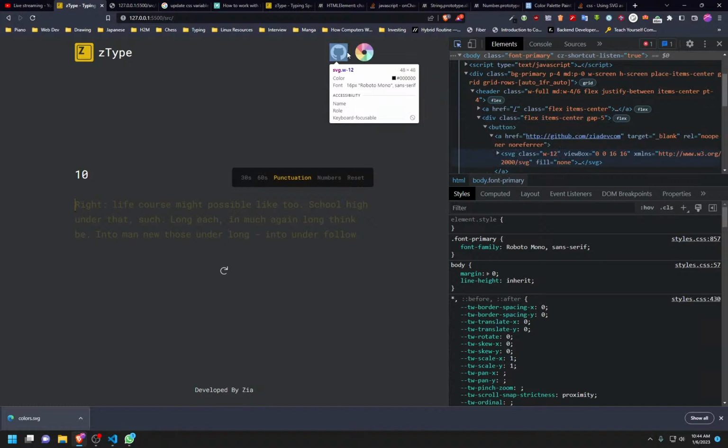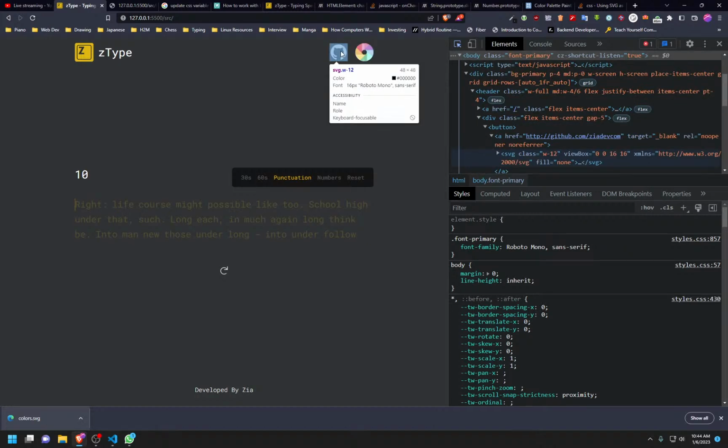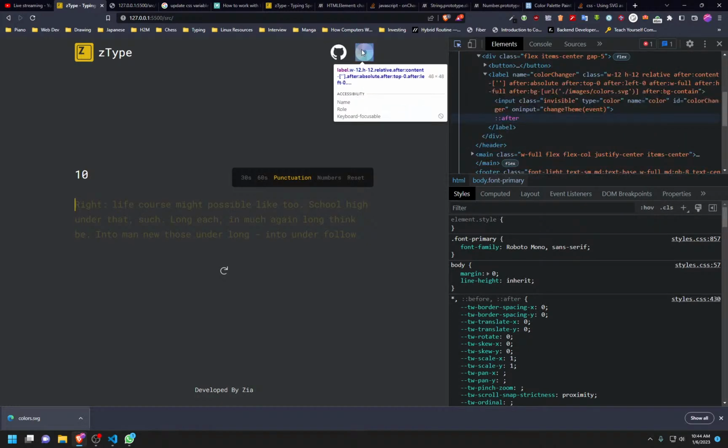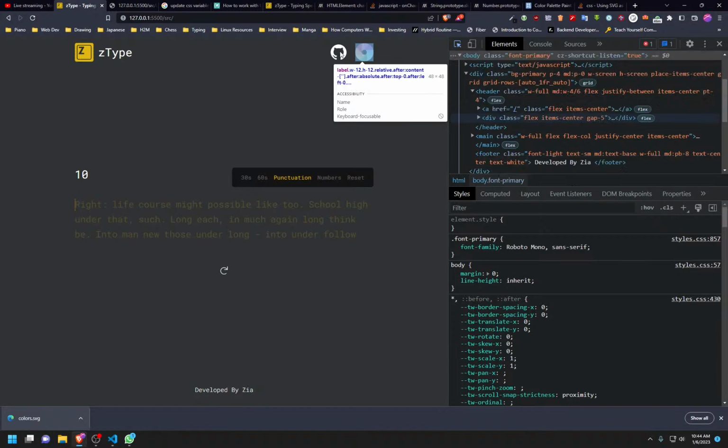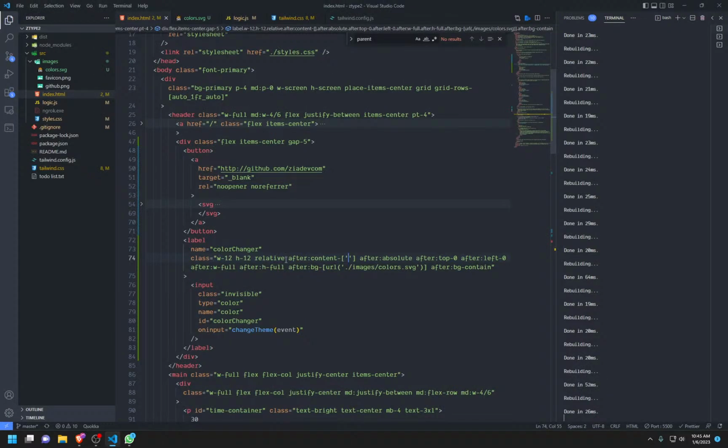Both have width and the SVG one looks a bit smaller because it has some padding, I guess. Let's make this a little smaller as well.